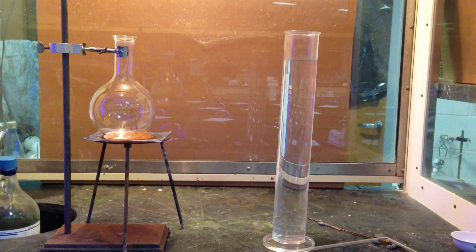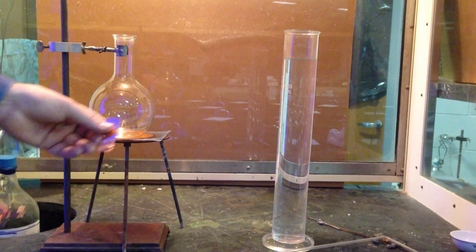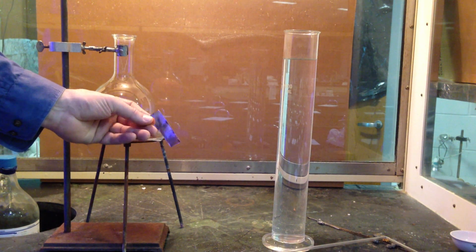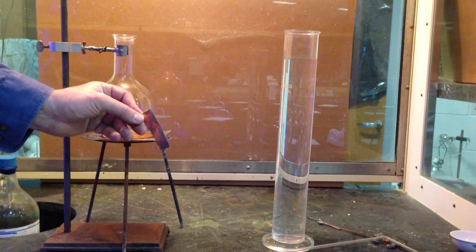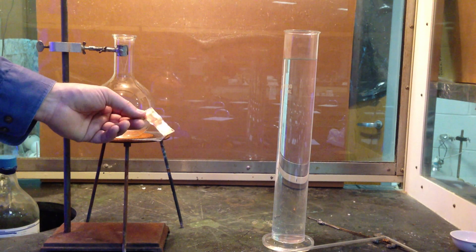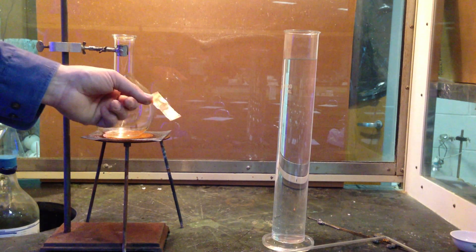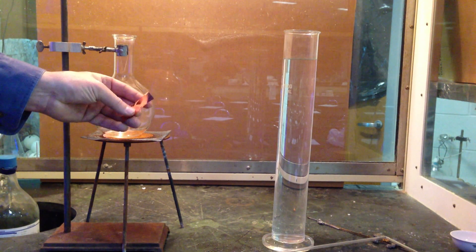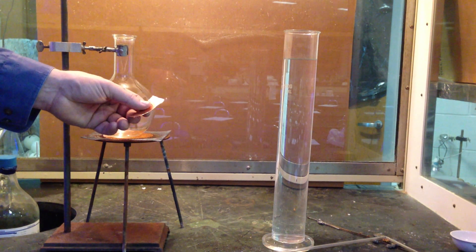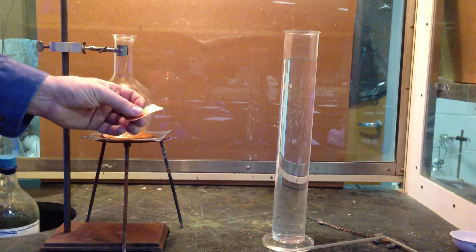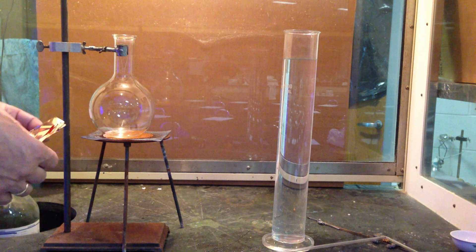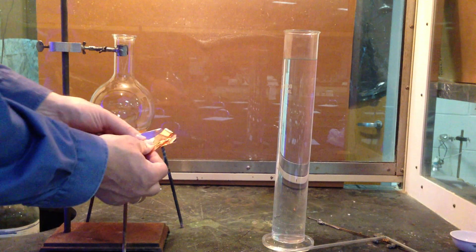What we have here is some copper metal, nice pretty copper metal. Copper, as we've seen from our standard reduction potential table, is pretty unreactive. It's a reason why copper is used in our homes for water—it resists oxidation.